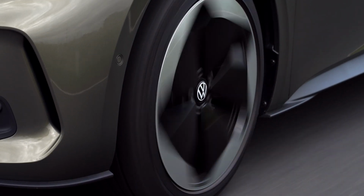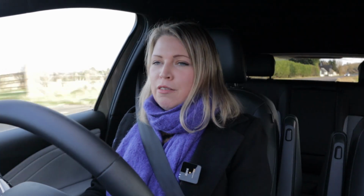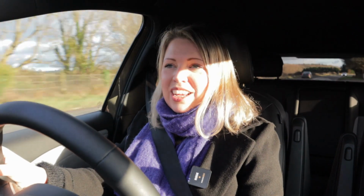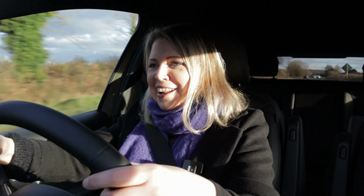I've been averaging between about 18 and 19 kilowatt hours per 100 kilometres. It has been a particularly cold spell in Ireland, and that will put me on track for a real world driving range of between about 405 kilometres and 430 kilometres. So I think that's good. It is the 77 kilowatt hour battery version. Gives you that little bit more comfort between battery charges. A bit of a stretch there.